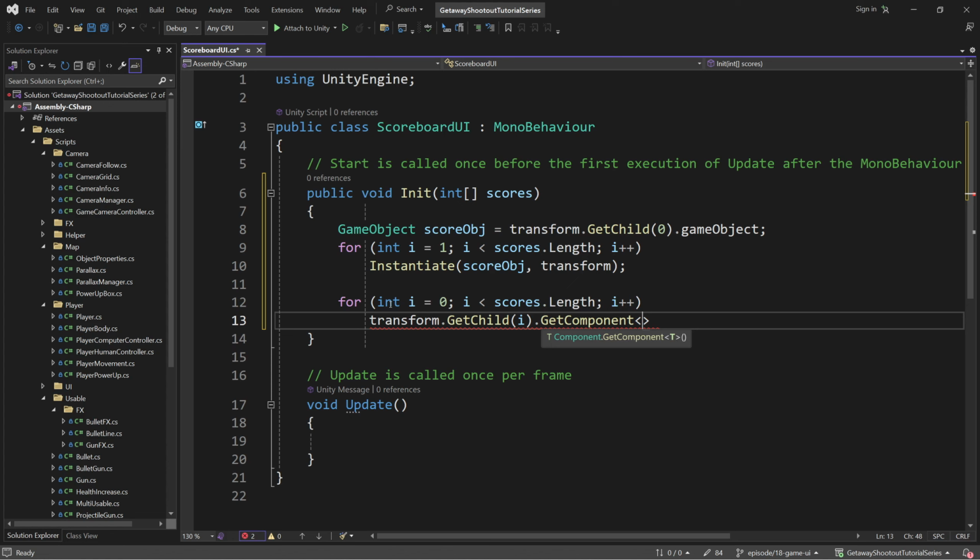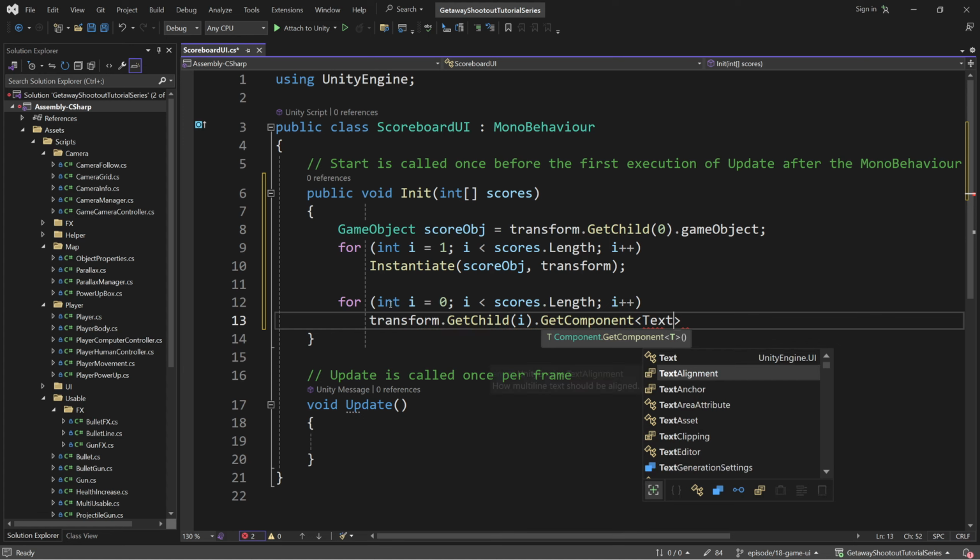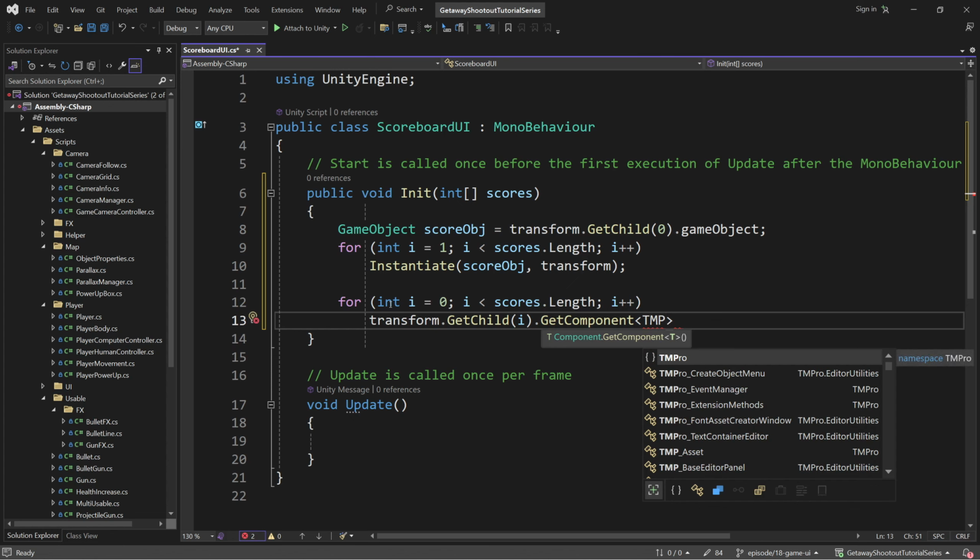And again, this has actually changed a little since when I was using Unity for Getaway Shootout. Instead of actually just being text, which is the original Unity UI text system, it is now Text Mesh Pro. So I believe then it is something like TMP underscore text to actually get that Text Mesh Pro class.